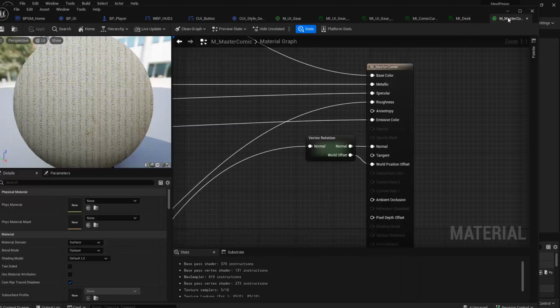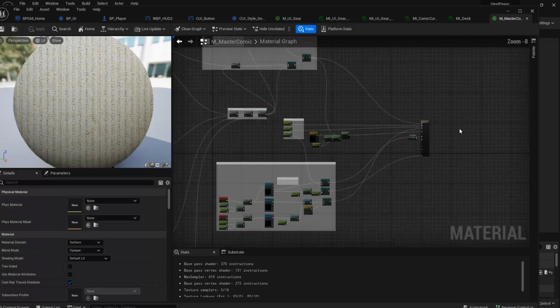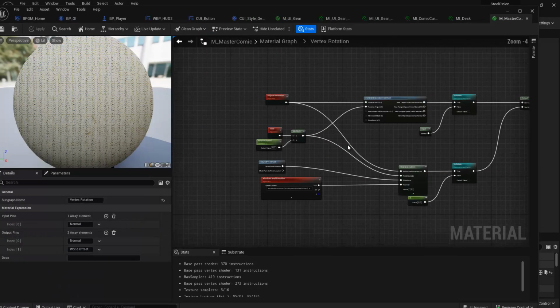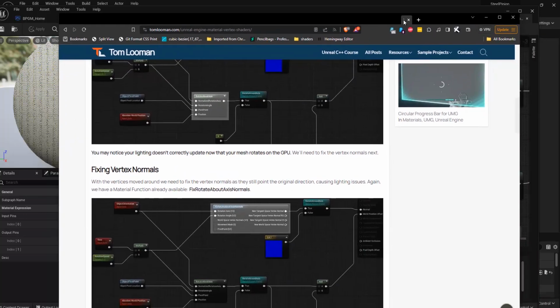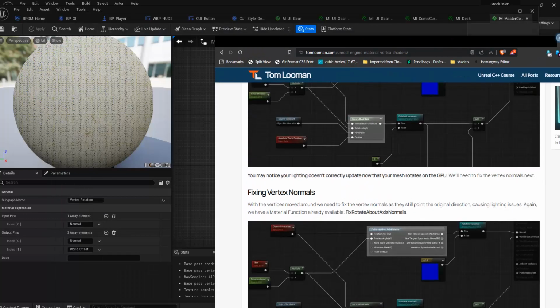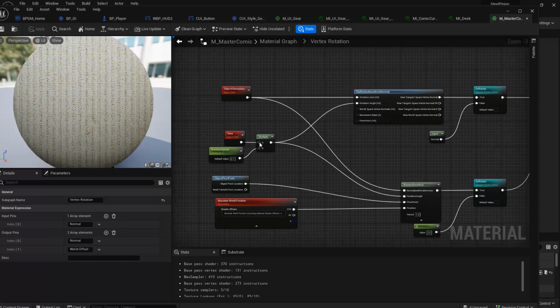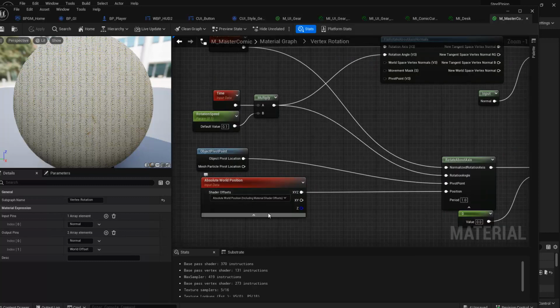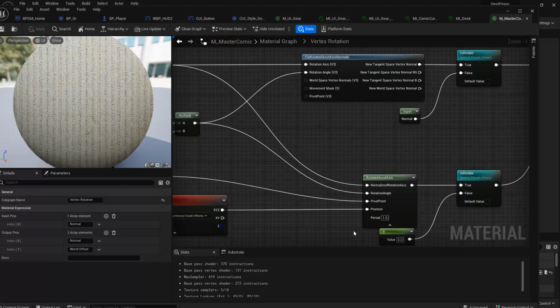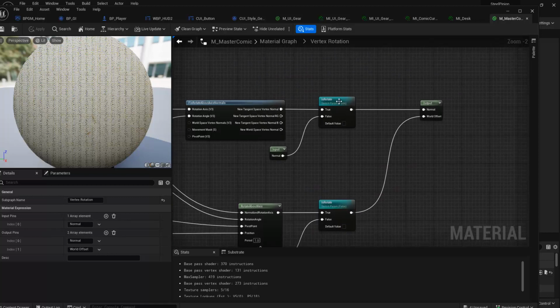And then for the 3D stuff, you go into regular material. So I have this big old giant master comic material. And so today I added this node here. So I pulled this from this website, which I've been running into his stuff a lot, Tom Looman. So I just copied that into here, and it's virtually the same thing. His version doesn't have as many options. It looks like he was maybe working with Unreal 4, and so Unreal 5 has a little bit more parameters you can change. But I just used the defaults, and it seemed pretty good.